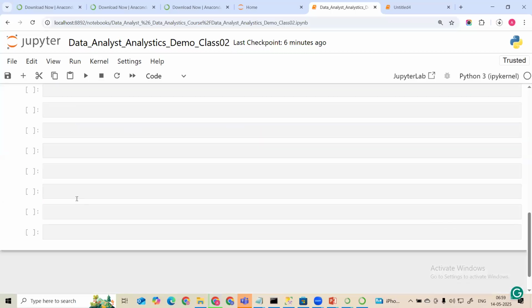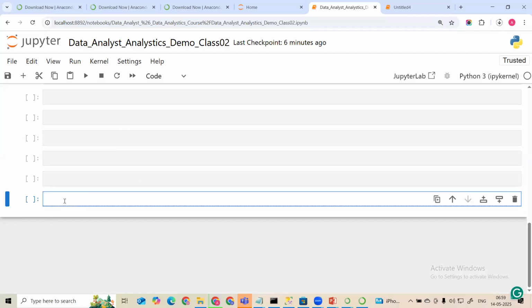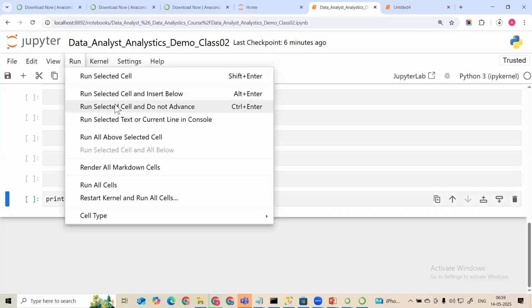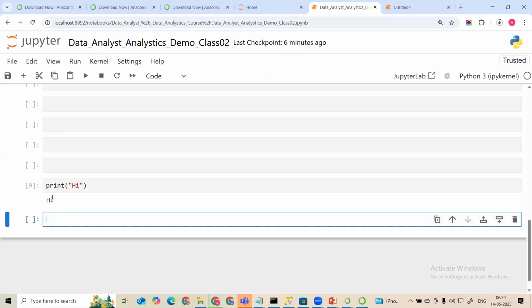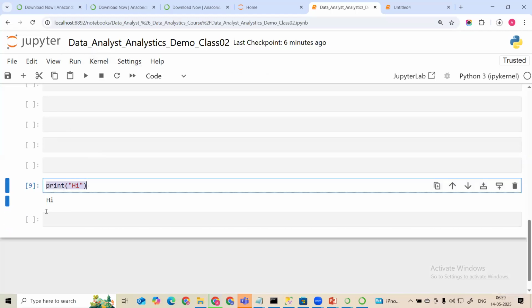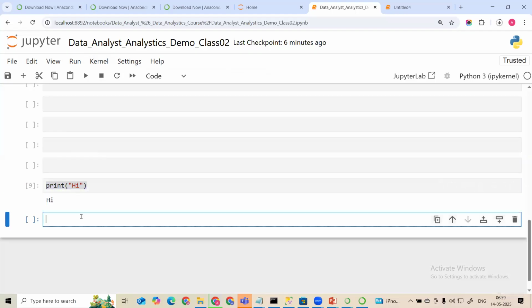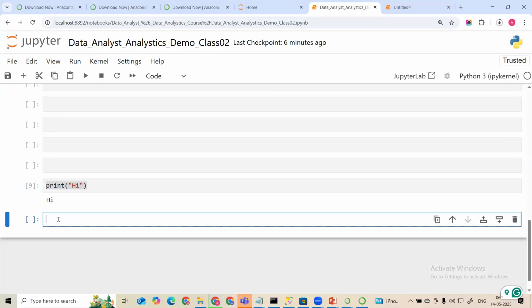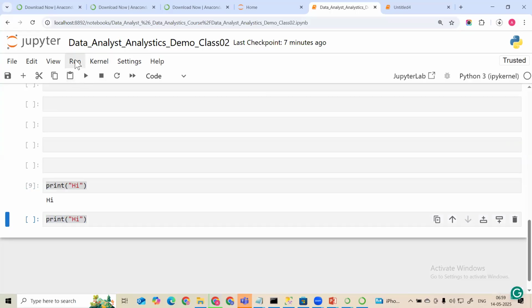Now you can see, guys, I am in the last cell. I am pasting this code in the last cell. Just click on run, and I am utilizing this run cell and insert below. Now you can see I just executed this code, I got this response and a new cell is created. Are you following or not, guys? Here I don't have any cell after this. Now what I do, I just click on run.